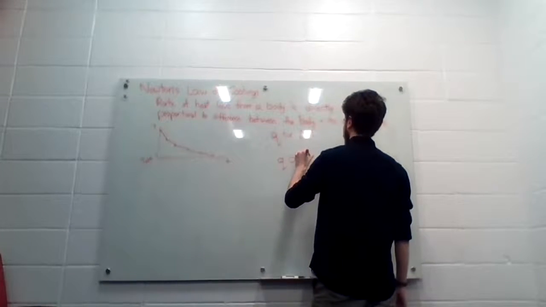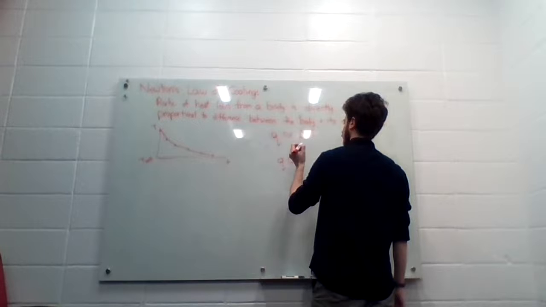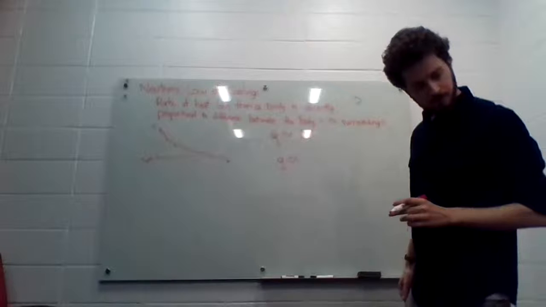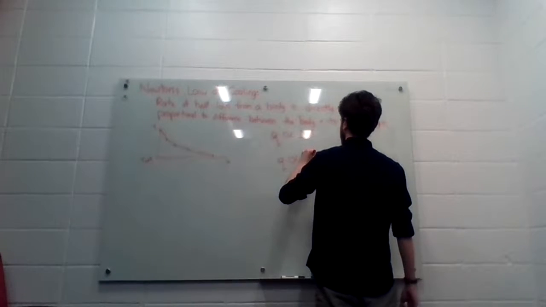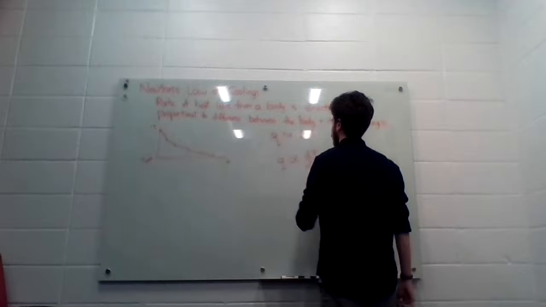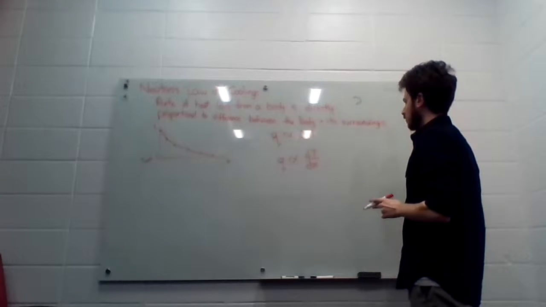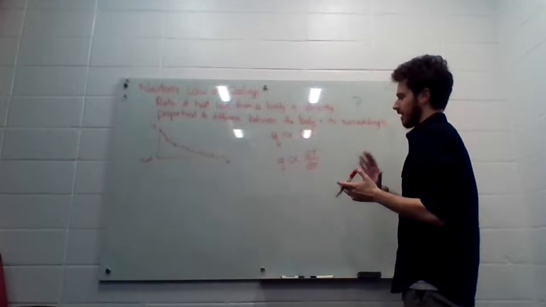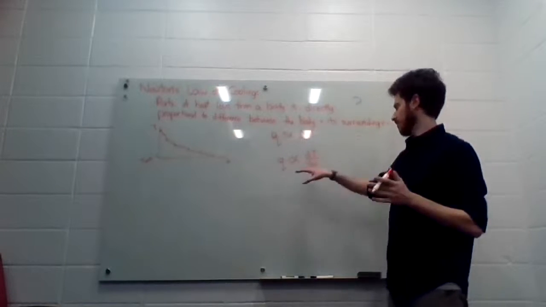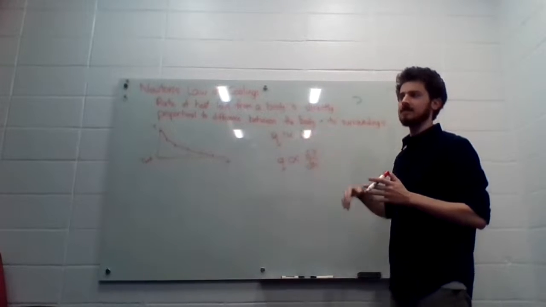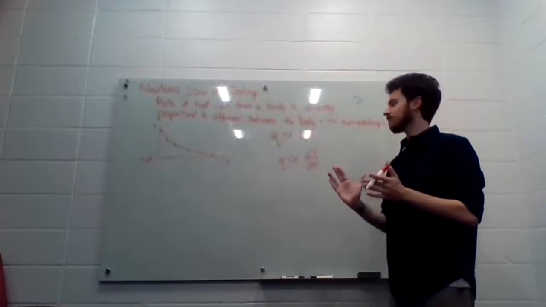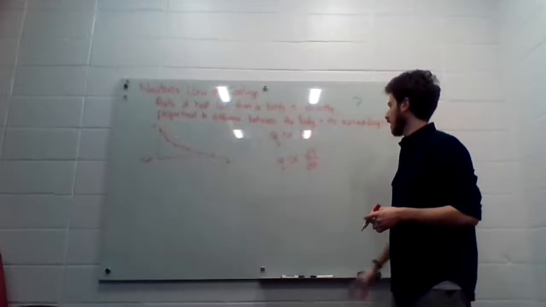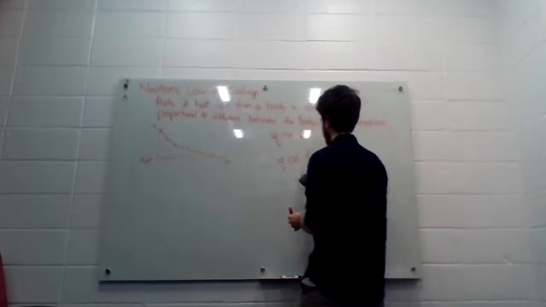Basically, Q is proportional to dT/dx. So in words, if you've got kind of a finite difference in temperature, if you think about this as deltas instead of d's, you've got a finite difference in temperature over a finite difference in length, that gives you your rate of heat transfer. And because it's proportional, we can say there's just a proportionality constant.